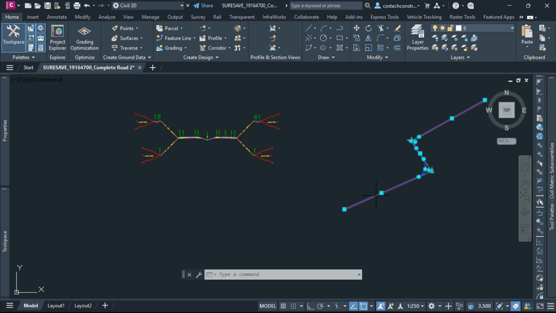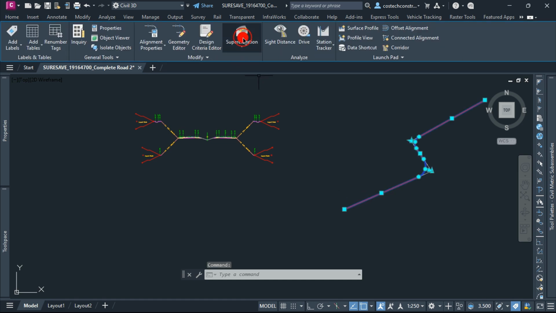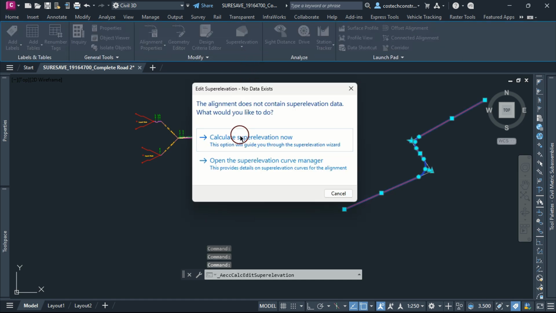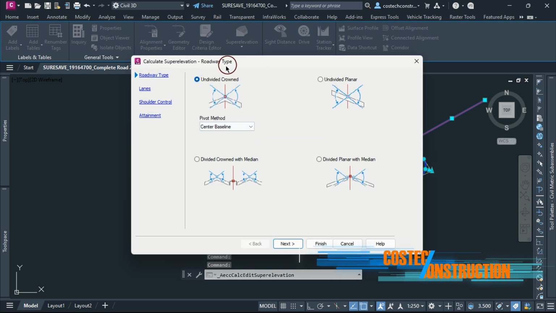We can preview the roadway type from the Create Super Elevation dialog for a clear understanding. An undivided crown roadway is a single carriageway with the crown at the center sloping outward at both sides. An undivided planar has a uniform planar slope across its width sloping in one direction.